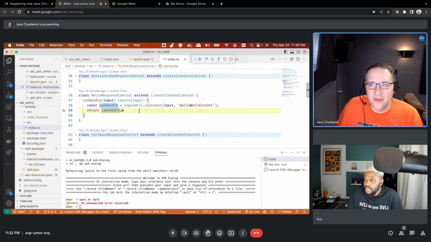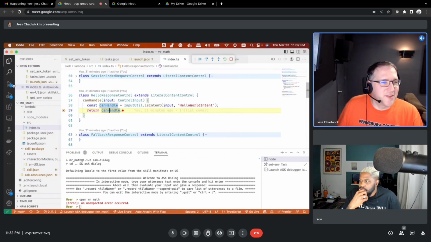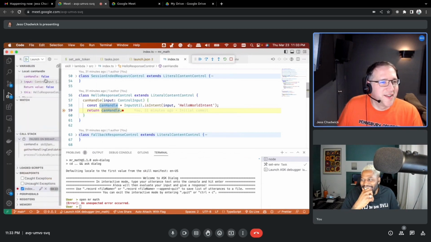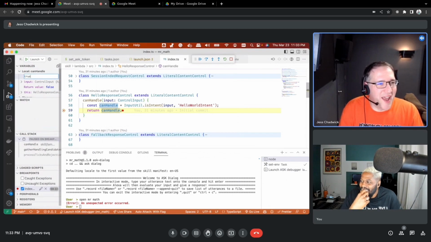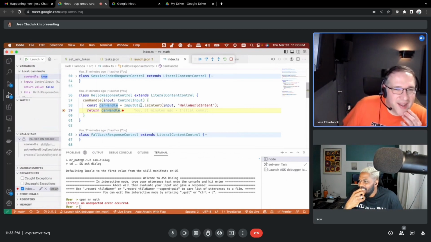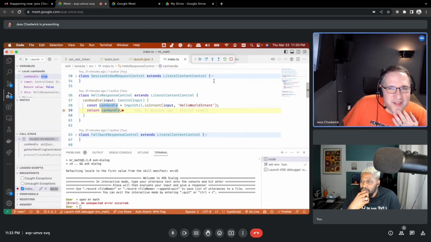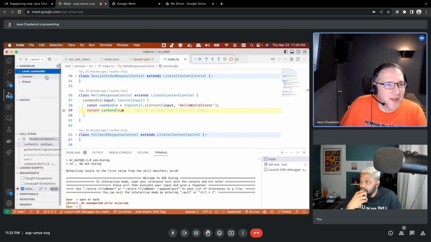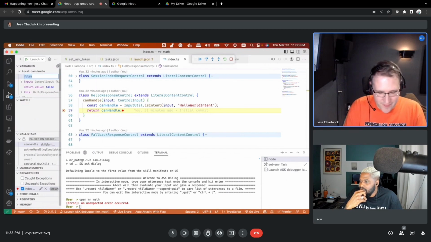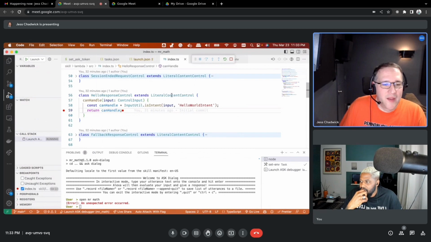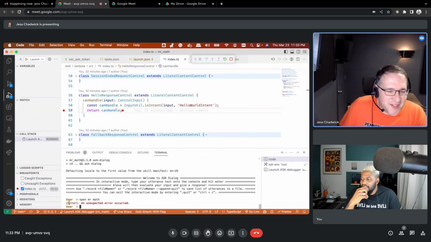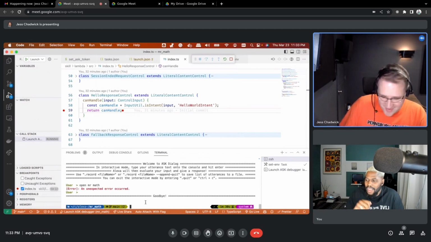Let's see. Can it handle? Now you're just going on the fly and tempting fate. Because now this is going to say it can handle it, and then the launch request is going to say it can handle it. So they're both going to say yes. It's going to get called again, apparently. Eventually, if you take too long, this will time out and you're going to start all over.